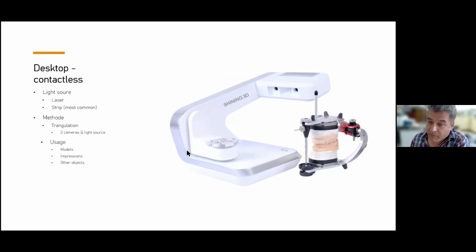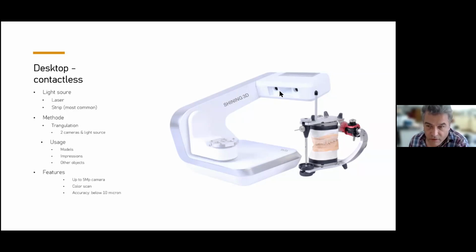We can scan impressions. We can scan dies. We have a multi-die platform, and we can scan other objects too. We have a free scan mode where we can scan, for example, a denture, to duplicate it. Or maybe you want to make some toys for your kids. You can scan and replicate them, or import something and modify it in FreeCAD or something like this.